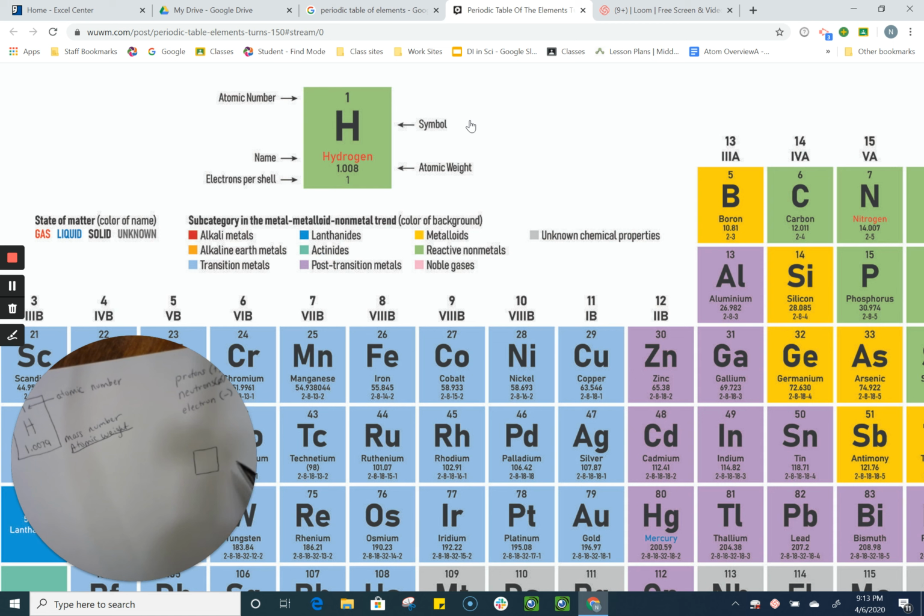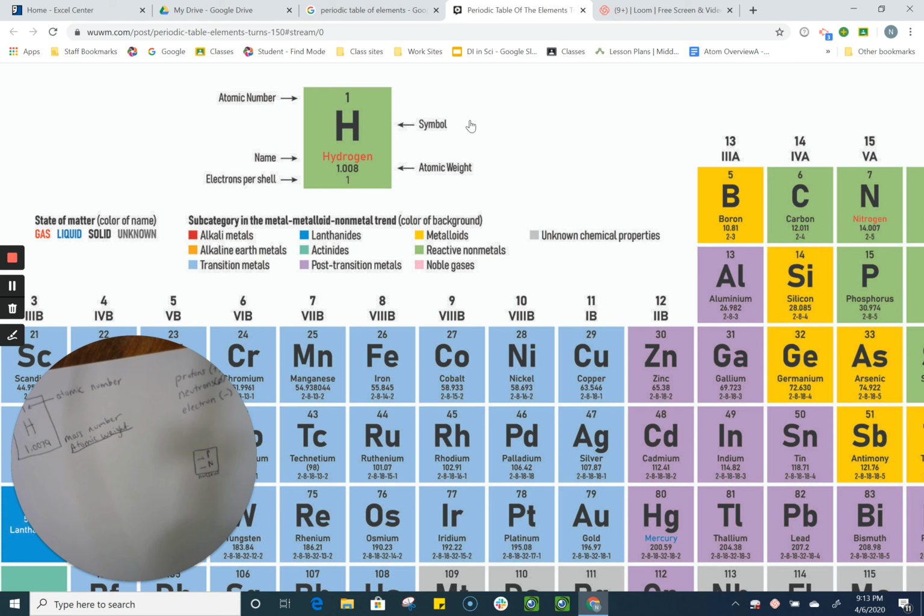Now, on some worksheets, they're going to draw the nucleus as a circle. And that's okay, but when we start talking about electrons and where they're going, talking about energy levels or orbitals, we use circles to represent those sometimes. So then it becomes a question of, is that inner circle the nucleus, or is it the first energy level where you find electrons? So I like to draw a square for the nucleus of the atom, and the nucleus is going to contain the protons and the neutrons. The lines there are there because we're going to write numbers on them. It helps you figure out the property or the structure of the atom.